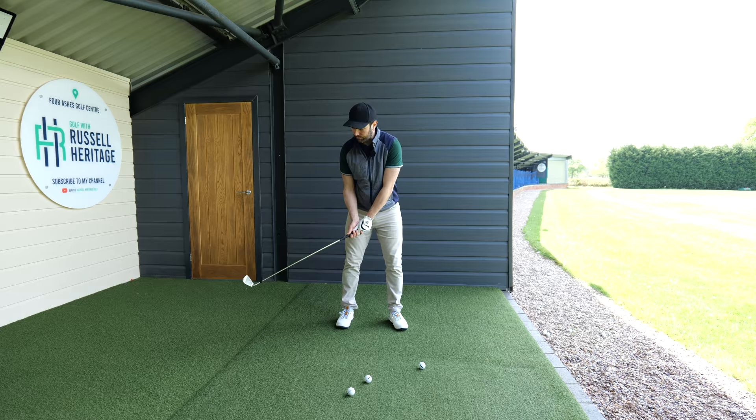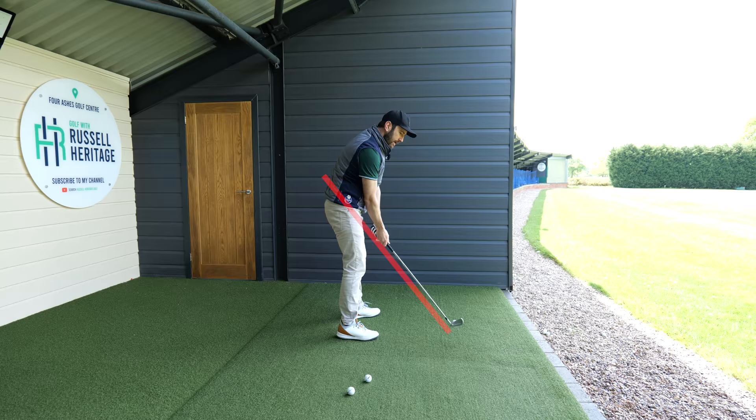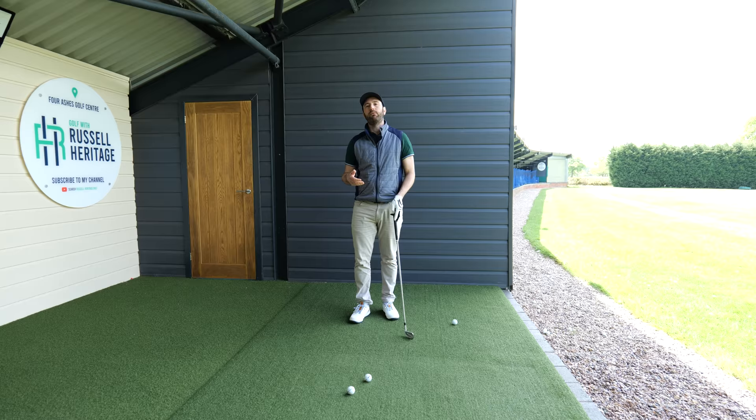This means roughly from club parallel to club parallel, and what you're trying to do in that part of the swing is control your swing plane, as I'm demonstrating here. What the swing plane does is give you a more controllable club path, and if you can get a consistent club path then your club face will find more consistency, which lends itself to straighter shots — or less bad shots, which is probably a better way of putting it.